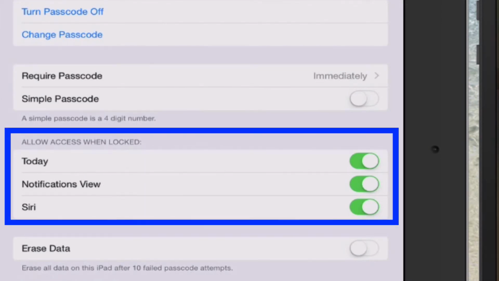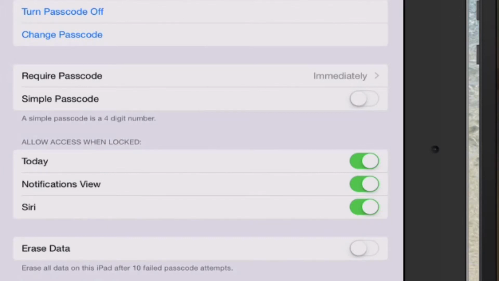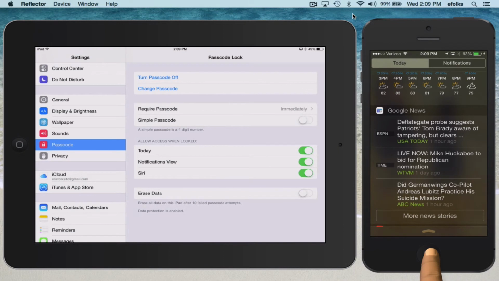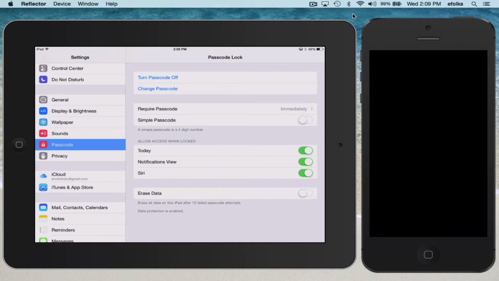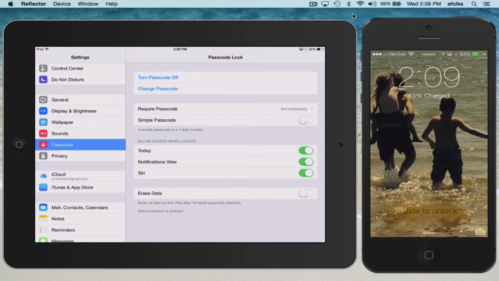Siri is also something. Normally I would recommend turning this on, just because being able to press and hold on the home button and have Siri do things, from message somebody, or take a note, or check the movies in a neighboring town, whatever the case may be, these can save you a whole lot of time. And typically if it's something that would be sensitive in terms of information, Siri's going to ask you to unlock it anyway.